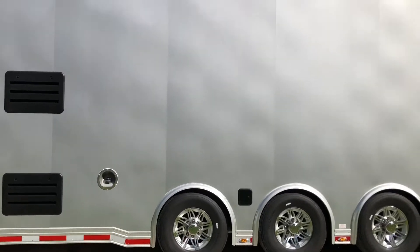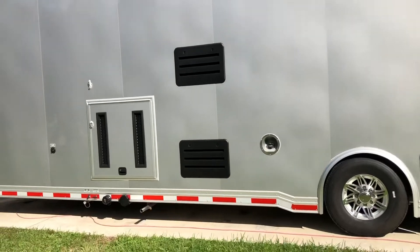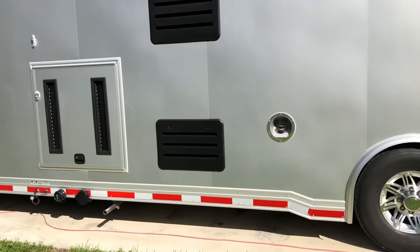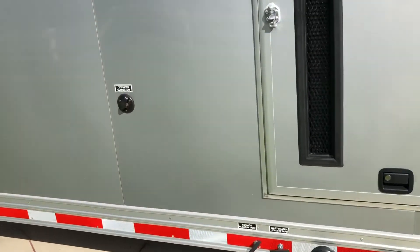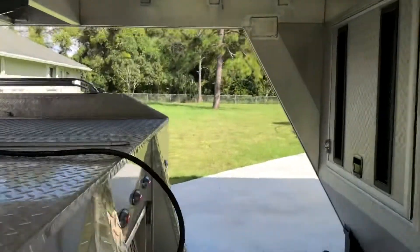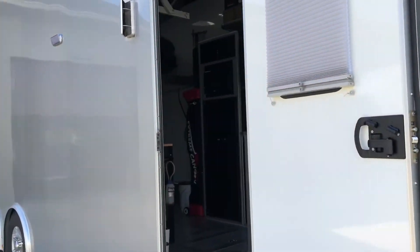I ended up getting a 55-gallon tank instead of the roughly 40 gallons they could do inside — so I got a custom 55-gallon tank with the neck inside it, plumbed into the generator. There's also my city water connection. But let's go back and see the meat and potatoes — let's go inside and check it out.